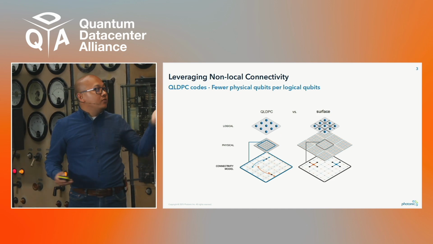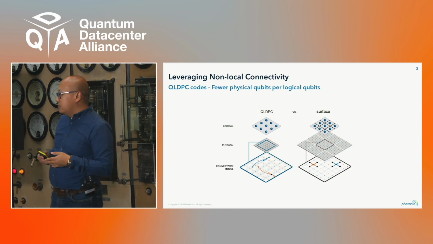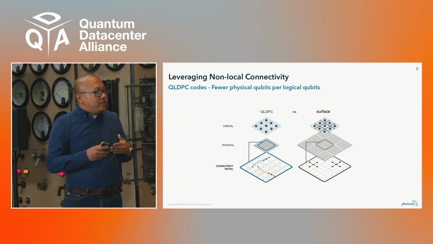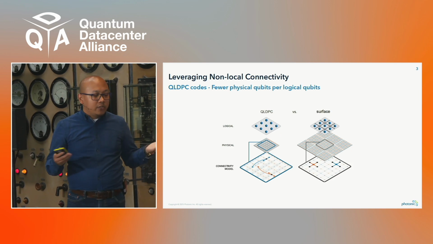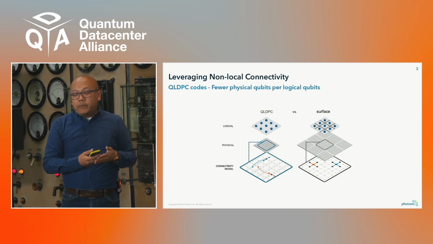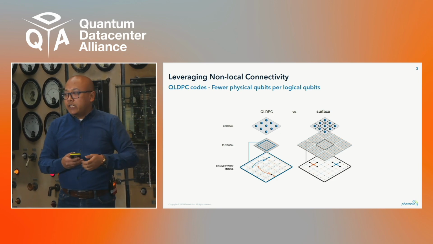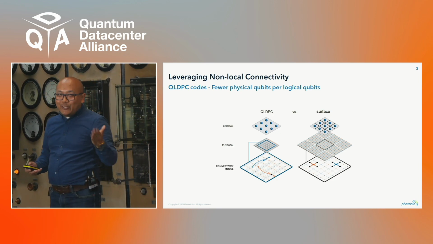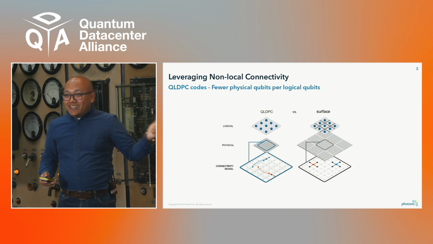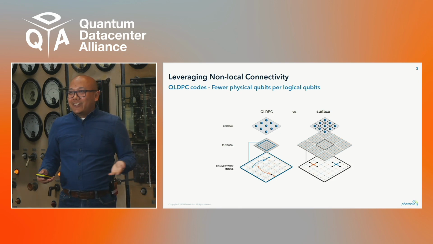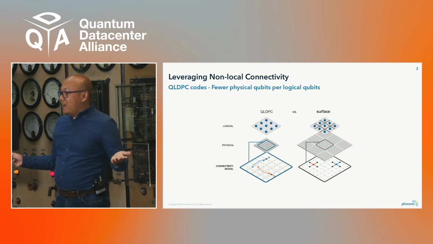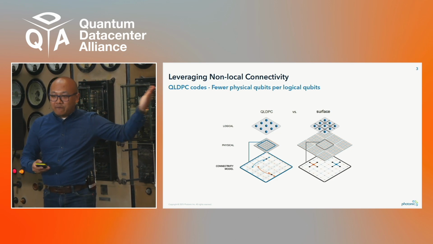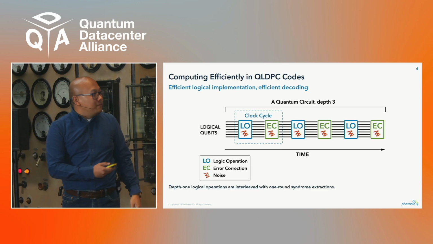So one, we try to leverage non-local connectivity that is natural to our platform in Photonic, because we have this inherent capability of connecting non-local qubits using the photonic link that is inherently available in our qubits, to use this family of codes called QLDPC codes, quantum low density parity check codes. So, one, does it provide a better encoding rate? Yes. Does it fit your hardware requirement? Yes. So we now have two strikes of the requirements that I've presented before.